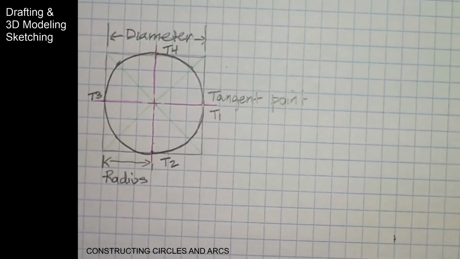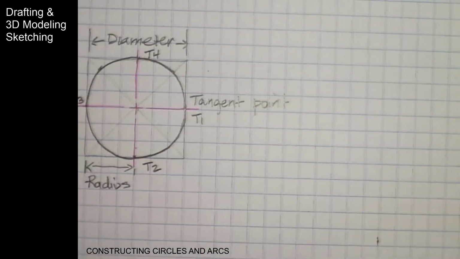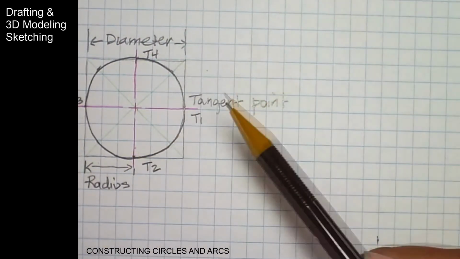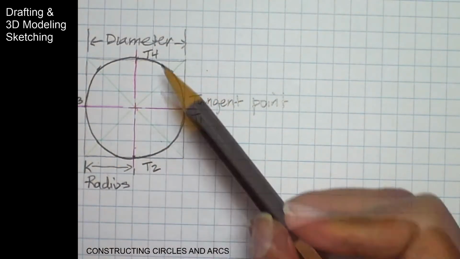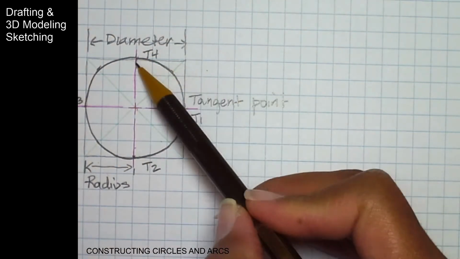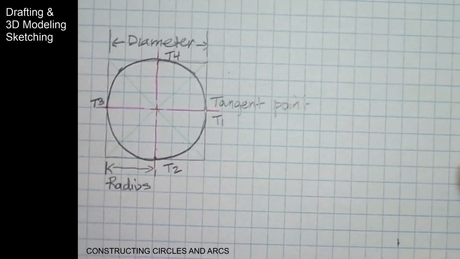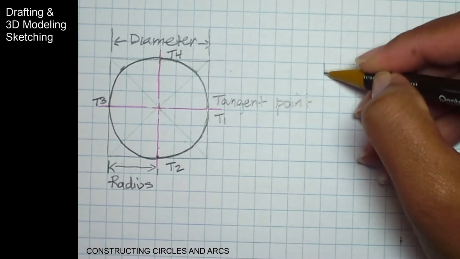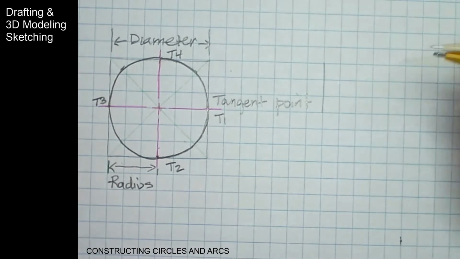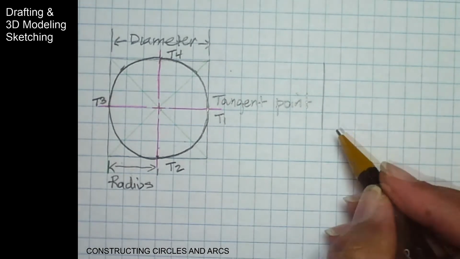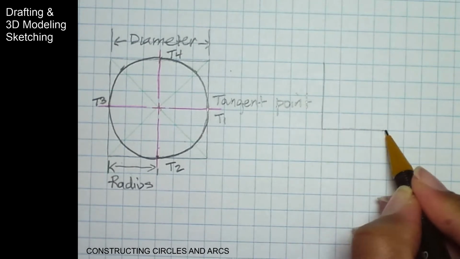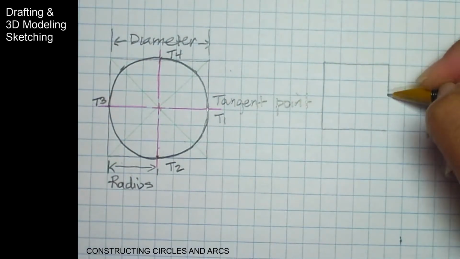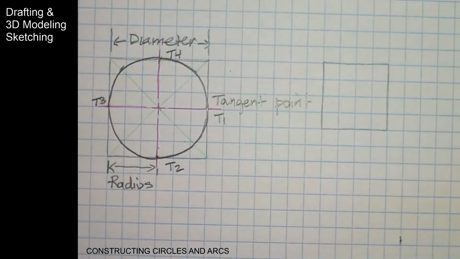Let's do an arc. So we'll do this as well. Again, our circle is made up of 4 arcs. So what we need to do is construct a square again. That's always going to be the first thing that we do when constructing an arc or a circle. So I'll make one slightly bigger. I'll go 4 units, right? So first step, create our square.